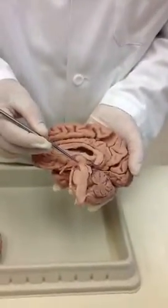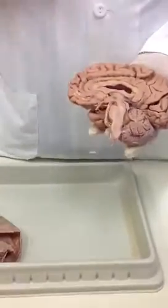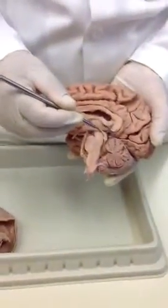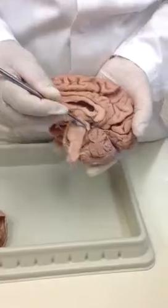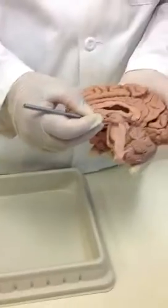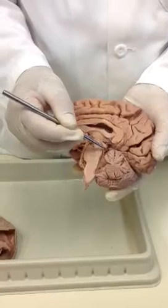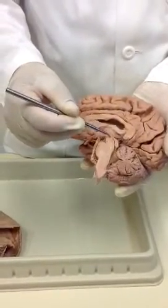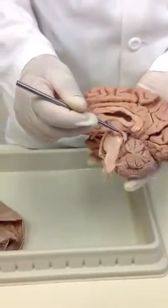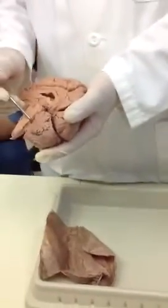So now where am I going to go? Well, I got to get down. Remember, it's being produced mostly up here. Gravity and pressure is going to start percolating it down. I got to get out, and I go through the little river. See the little river right there going down through the mesencephalon? There's the mesencephalon. These are the colliculi, the superior and the inferior colliculus. So right here, through the medial parts of the mesencephalon, actually it's more dorsal, but that's okay. I go down here and I fill up this little diamond-shaped area called the fourth ventricle.